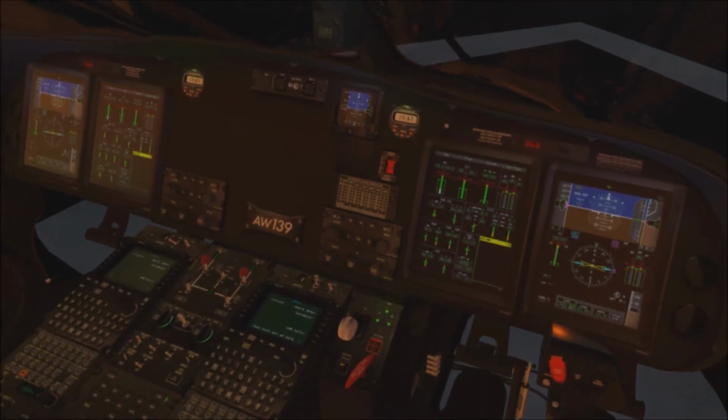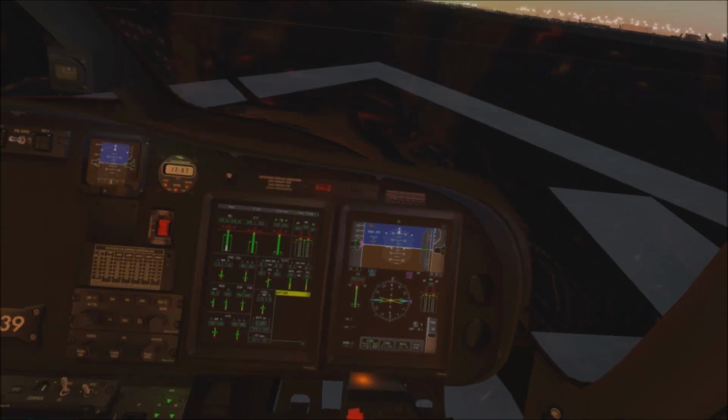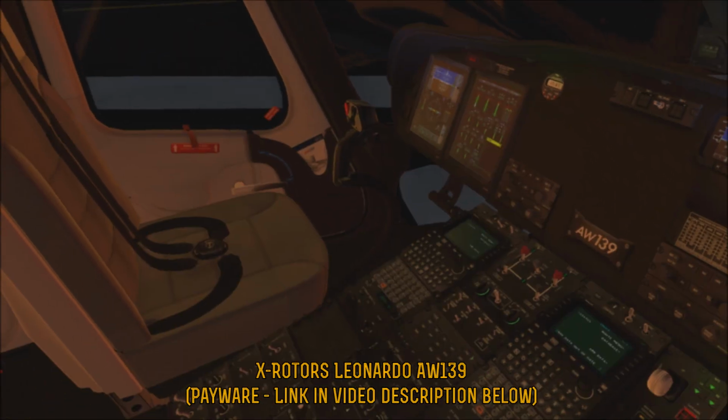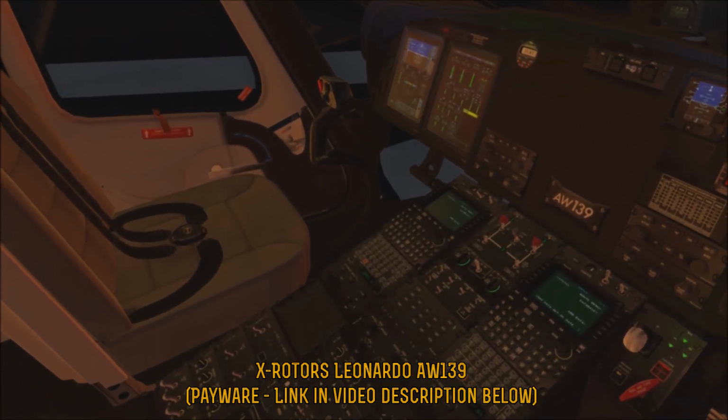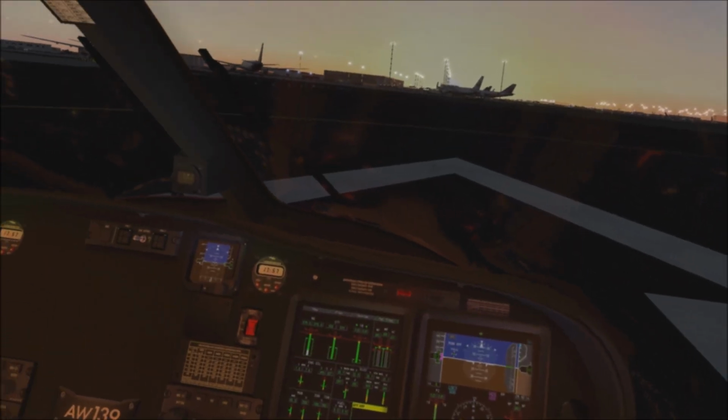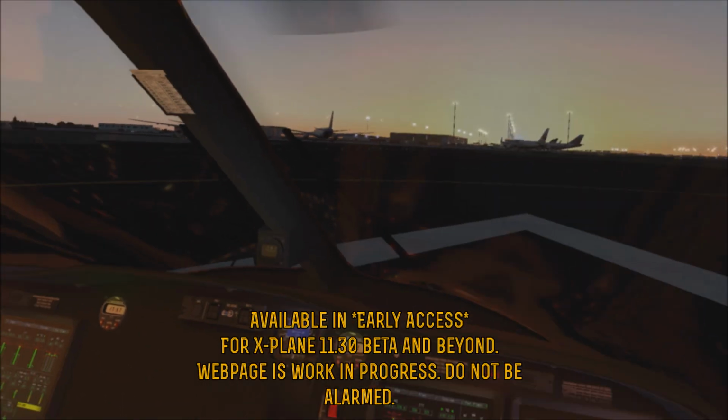So that'll do it for me, folks. This has been BelGeode. I've been flying in X-Plane 11 in the X-Rotors Leonardo AW-139. And this has been part of the Orbx TrueEarth Great Britain South scenery. Next episode, we're going to head to Orbx TrueEarth Great Britain Central.